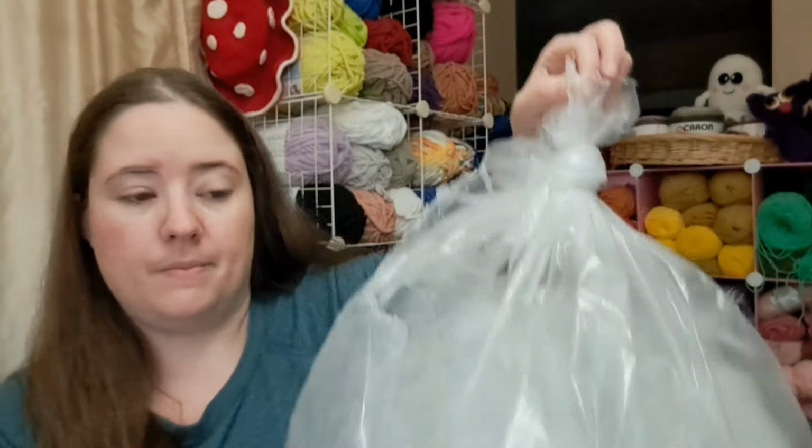I have not crocheted a whole lot this past week. It's mostly for two reasons. One, I kind of lost my crojo. I kept looking for stuff to make and I just kept not being interested in making anything. And two, this is all the fiber fill I have left. It's not much at all.